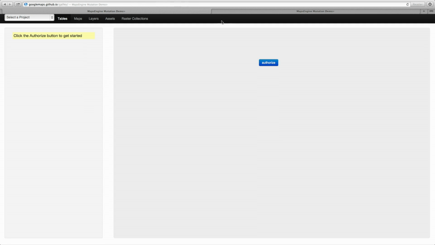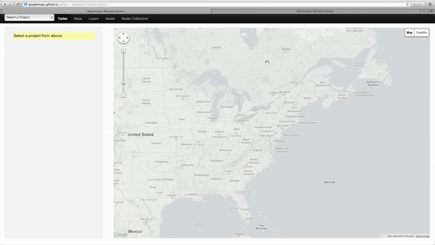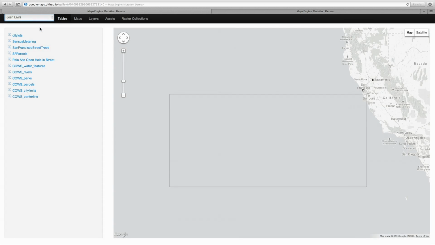So I'm going to go ahead and authorize it. What's nice about this, it's using the GitHub pages, is there's no server in the background. I use the JavaScript OAuth library to authenticate in. So that's nice. You can build just a straight web app, use OAuth, authenticate in securely, and you have access to all the stuff that the user should have access to. In this case, I have access to 2 projects. I signed up for one of those test accounts, so I have access to that, and I have access to my Josh Livni account. We have access to all of the data and endpoints.